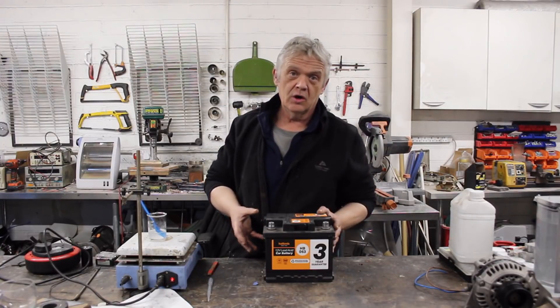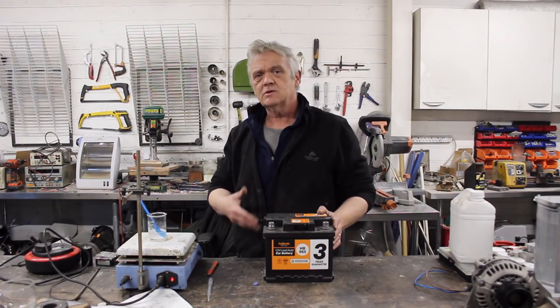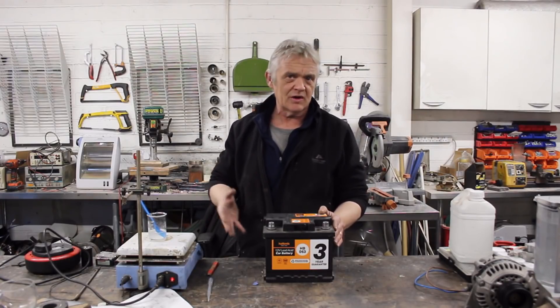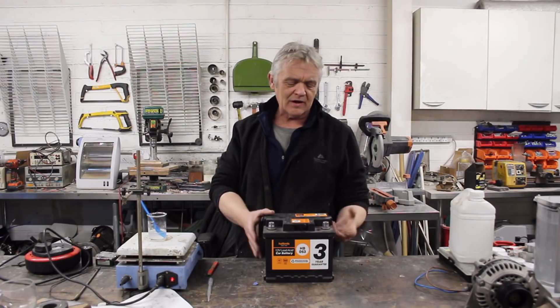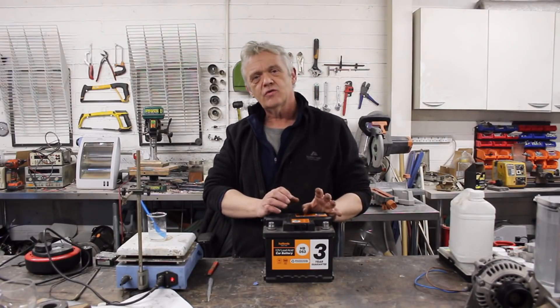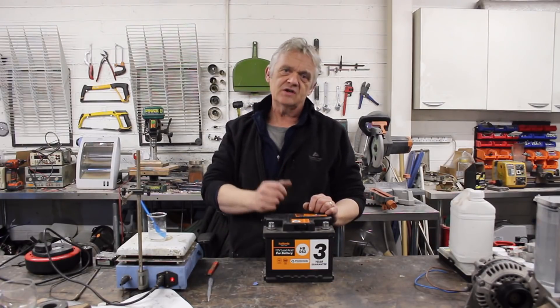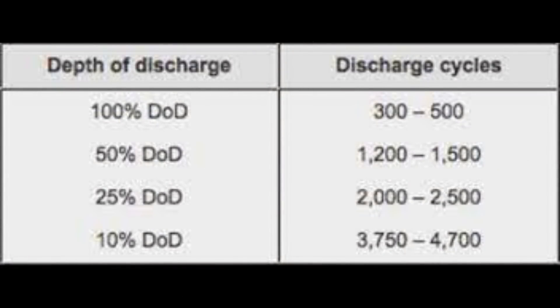We use a battery as an energy store and then we put demands on it that the battery can't cope with — turn on a cooker, a washing machine, run a drill. The same is true in electric cars: when you accelerate you put a demand on the battery it doesn't like, so it gives out less energy than it contains. Because of the speed of movement and the stress, it wears out much more quickly. It's not only lead-acid that behaves like this — every battery behaves like this.